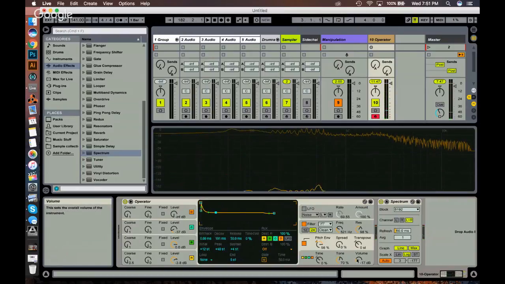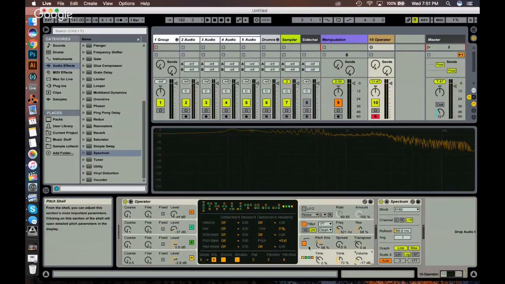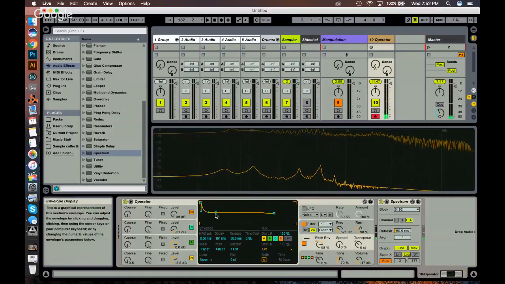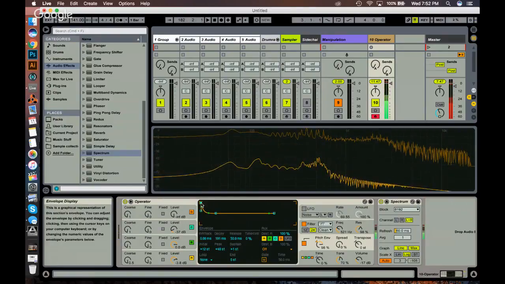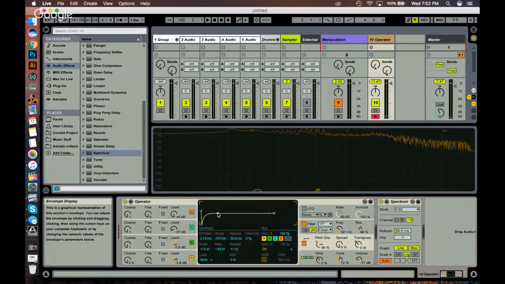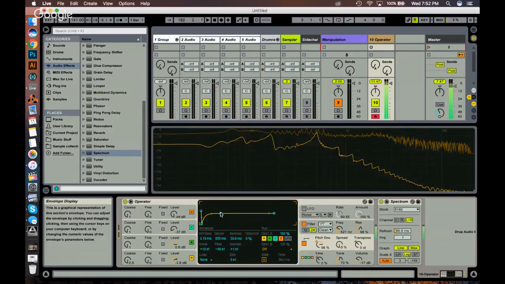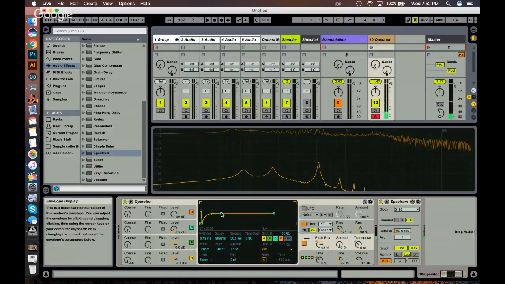It's probably pretty painful to hear, but you can hear how the pitch quickly drops from this attack point down to its sustain level. If we want to reverse that, then we can start making some Bjork.